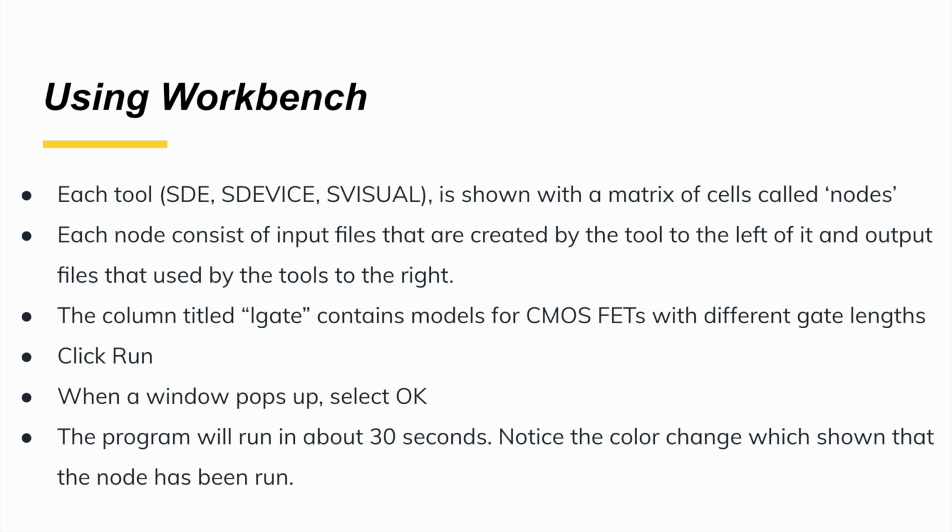After you make sure that all the parameters are correct, you can click Run. A window will pop up, and you can select OK, and then the program will run for about 30 seconds or longer, depending on your program. You can notice the color change, which shows whether the node has been run or not.